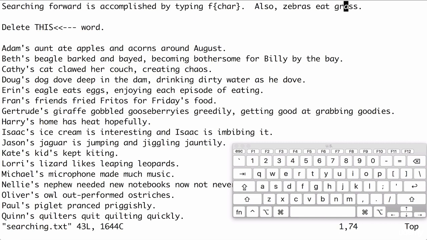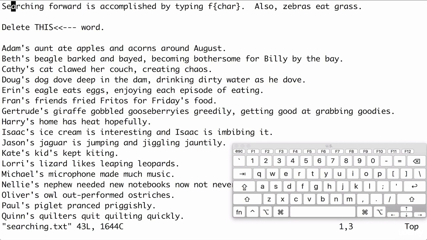Now, if you want to repeat this search, but in the opposite direction, you can type a comma. So let me do that, hit comma, it goes back to the previous A, comma again, back to the previous A, and then we can keep doing this until we're back to the beginning of the line. Again, hitting the comma when there are no more search results doesn't move your cursor. So know that the semicolon repeats the search in the same direction that it was started in, and the comma repeats the search in the opposite direction that the search was started in.